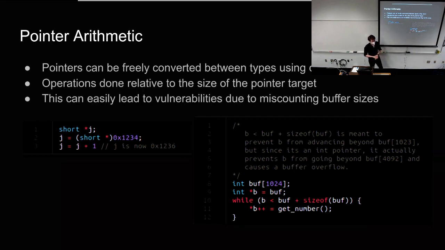So what would be a correct way to write this? Basically any other way, just not doing this type of weird program. There are a lot of ways to properly read into a buffer, like memcpy, strcpy, whatever you want to do. Or just don't do something like this. Just be very careful when you use any form of pointer arithmetic, pretty much. Just use other functions that are pre-made. Exactly.